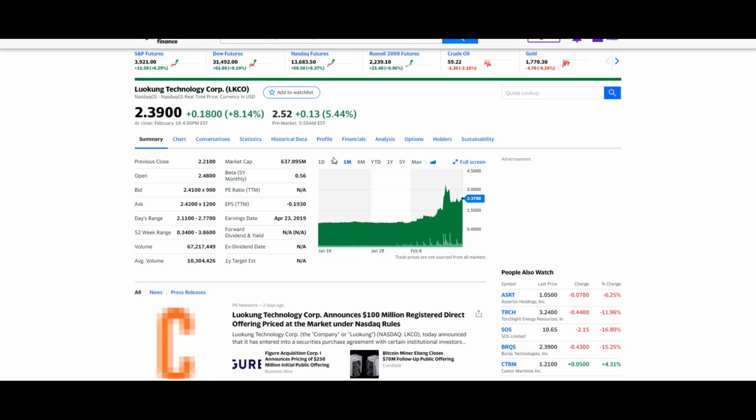For now, like I said, we will face these direct offerings, and Luokung actually has a history of doing such direct offerings. But I already explained this, guys, that the company is in the expansion phase. We already saw the company has a negative cash flow, so they need cash to do such acquisitions and expand their business to grow. So they are in the growing phase. Let's give the company a small benefit of the doubt.